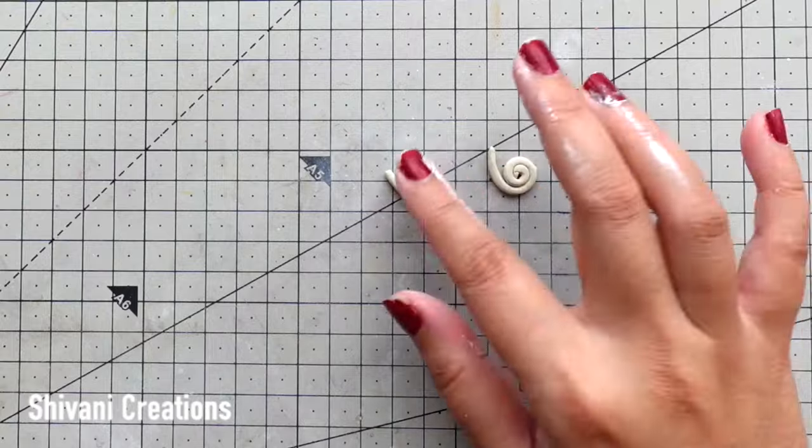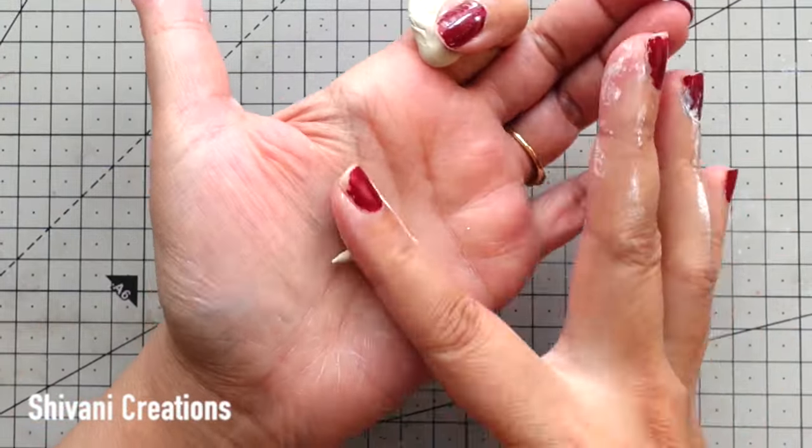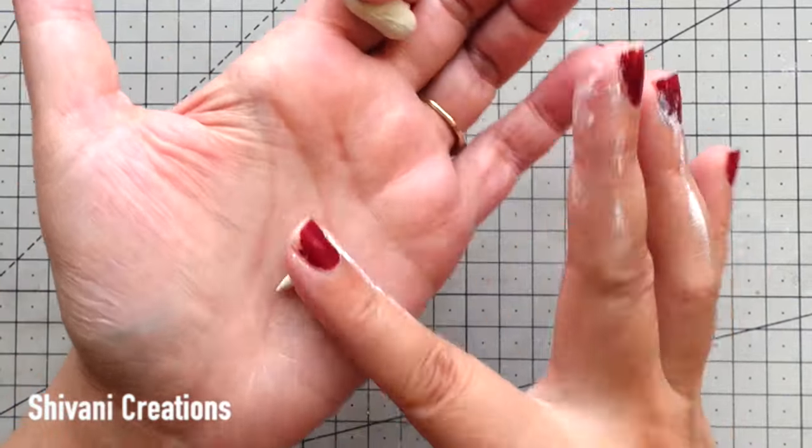So this is done. Then to make a leaf, taking a very small amount of clay on my palm, rolling on both the sides and pinching it in the center. And the leaf is ready, super easy.